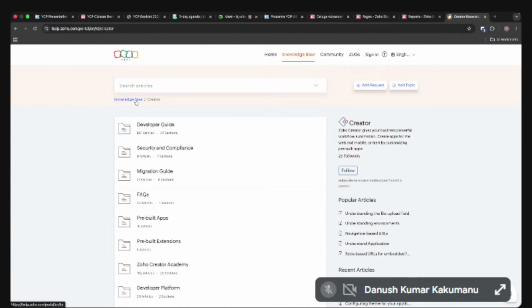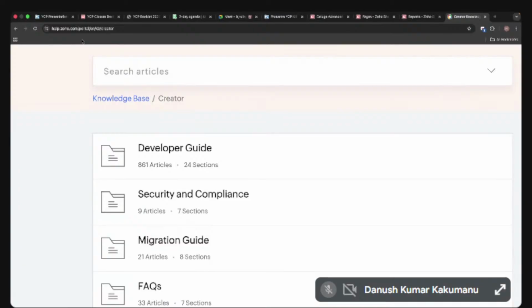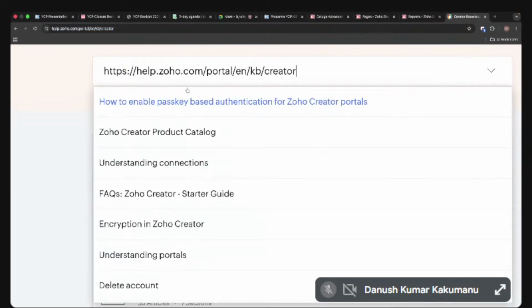If you want, you can note this down somewhere. This is a knowledge base where you can search whatever you want, and maybe you can just take a photo.